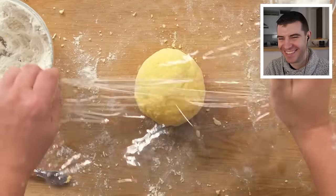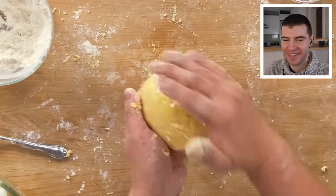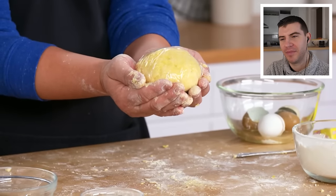Sorry, Frank. When we knead the flour, we're really working the gluten, and the gluten is really tough. And this is why we let the pasta rest for about 20 minutes, so that it's easier to roll out, and we get nice, kind of long strands of spaghetti. Lorenzo did a good job making this pasta.